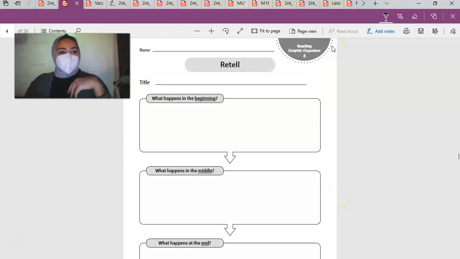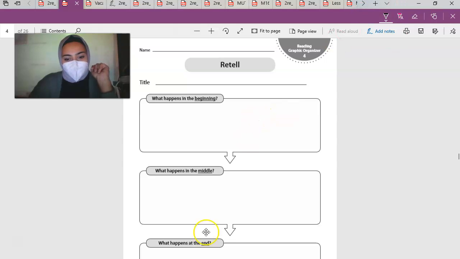This paper is going to be found in your packet from last week. Okay? So from before spring break, that Friday, that's when we did this. So I'm sorry, sometimes the stuff that you do on Mondays are in your bag from last week, Fridays. So that's that. If you can't find this paper, that's okay. Don't worry about it. Just go ahead and retell the story in your own words on a normal notebook sheet of paper. Okay? All right, let's go over some vocabulary words.